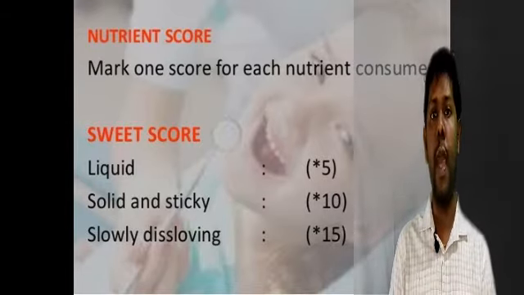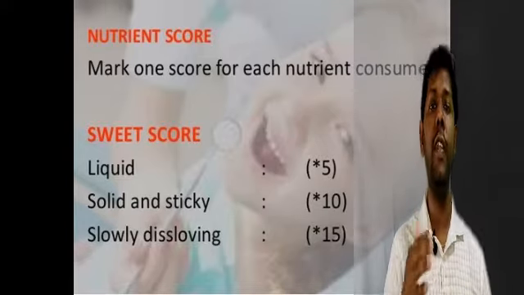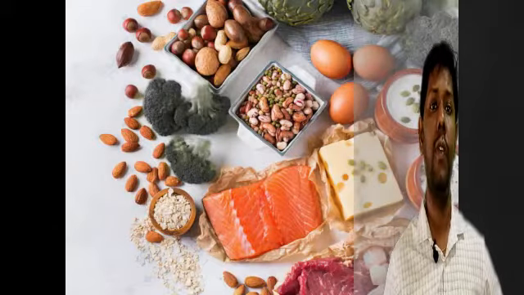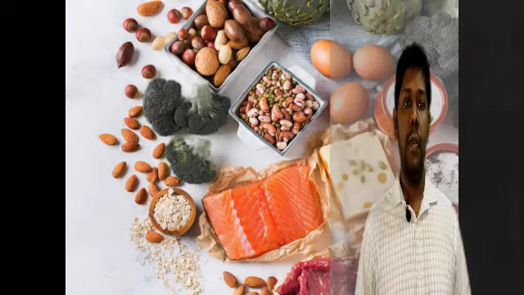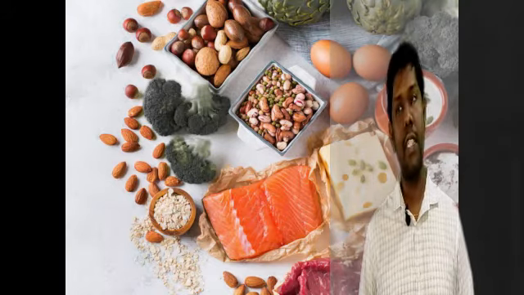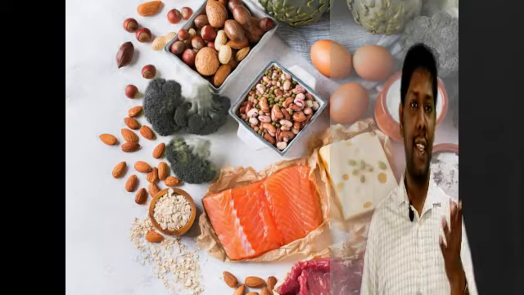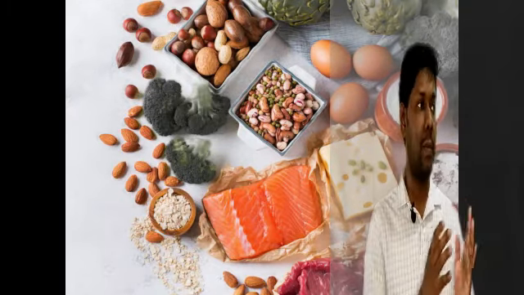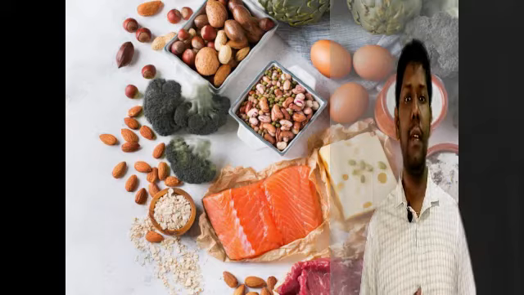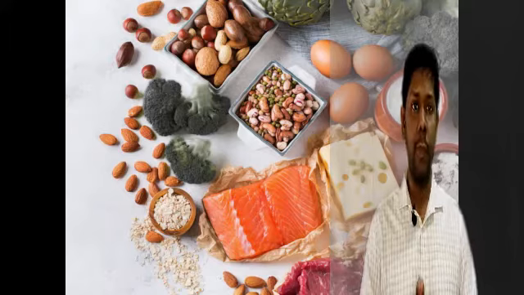For the sweet score, you will have a separate interpretation: 5 is excellent, 10 is good, and 15 or more is the watch out zone. This is the interpretation you will give for the sweet score. So this completes the sweet score interpretation. The other cross question you may be asked by the examiner is what are the various types of diet chart. Here we are taking a 24-hour diet chart, which is the most common one we follow. The next ones are the 3-day diet chart or the 1 week, that is 7 days, diet chart. So this constitutes the diet pattern or the diet history of the particular patient.